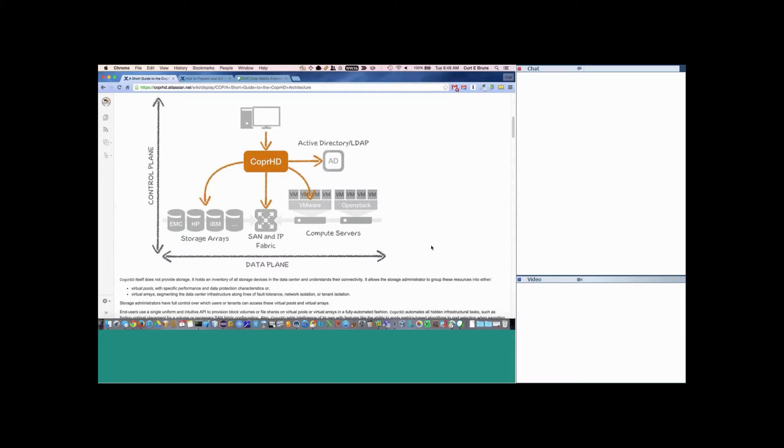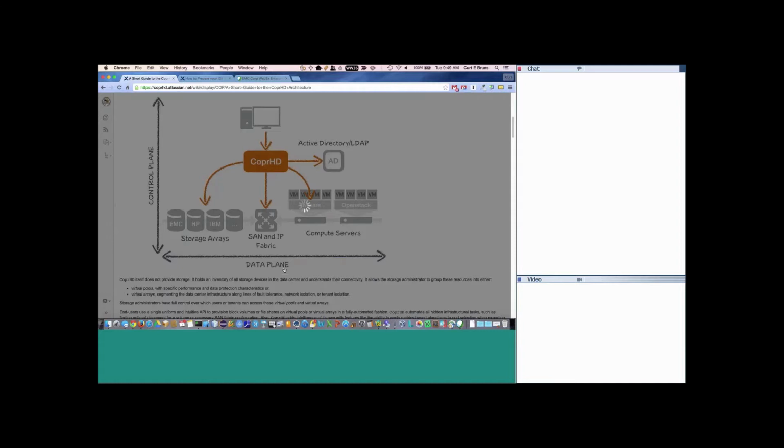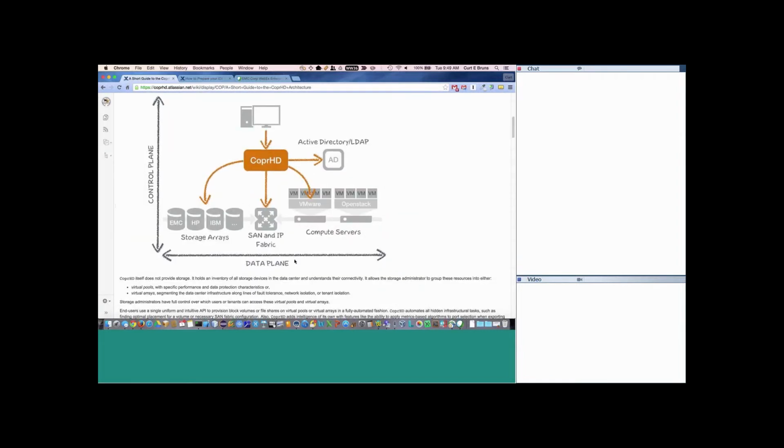And while we try to provide common REST calls for using these abstractions of virtual pools and virtual arrays, so all possible arrays, the way we actually control these arrays is array specific. Unfortunately, pretty much every array requires some different twist on how you perform all these management operations.